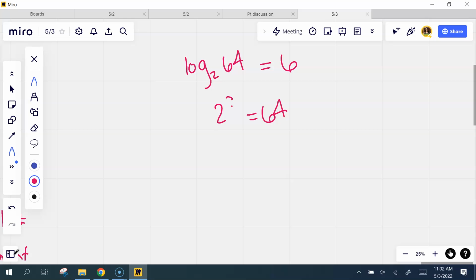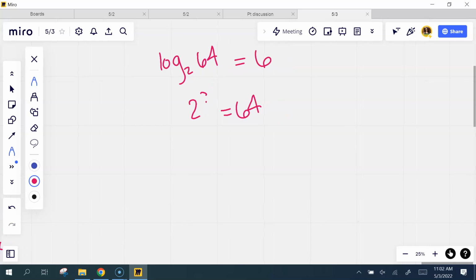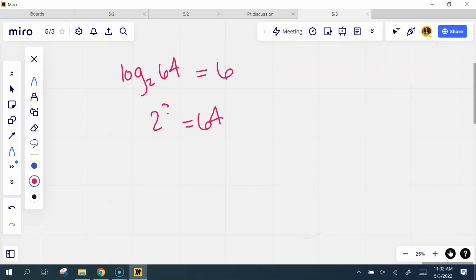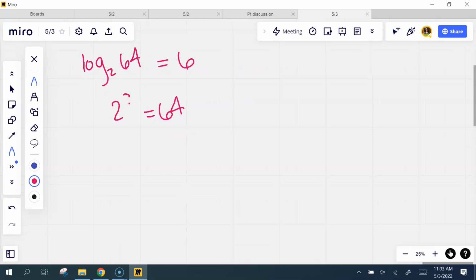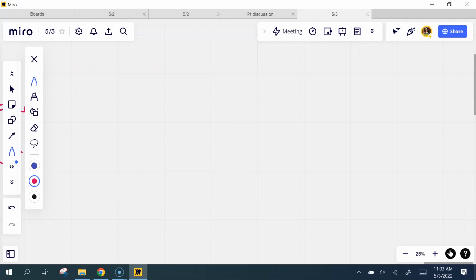Let's talk about change of base and I'll be done, I promise. Sometimes if you look on your calculator, we've talked a lot about base, right? But if you look on your calculator, it just says log. There's no base there. That's because your calculator operates in base 10. Remember, that's that common base. If there's no base there, it's base 10. So if you just push log, you're going to end up in base 10. So what we do is something called change of base. Change of base allows everything to be in base 10 so we can use our calculator to find the answer.